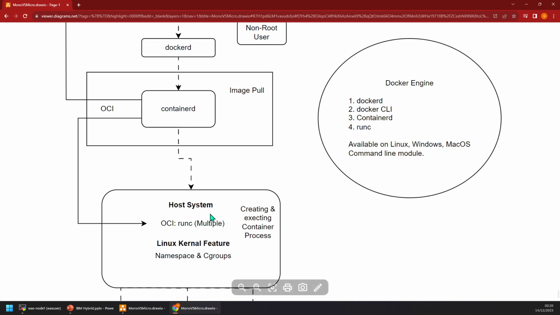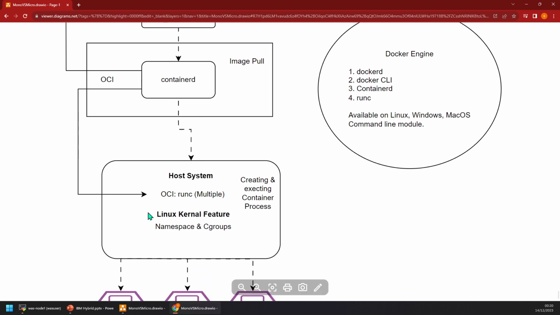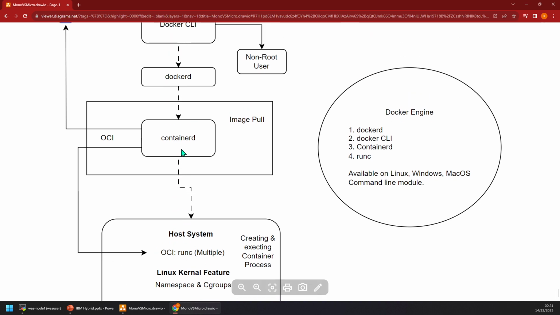And the other one is all about OCI compliant container runtime. runC is a lightweight OCI compliant container runtime that focuses on running containers based on OCI container images. It's responsible for creating and executing container processes, managing namespaces, and setting up the container environment. So more or less, it does the interaction with the Linux kernel rather than containerd itself.